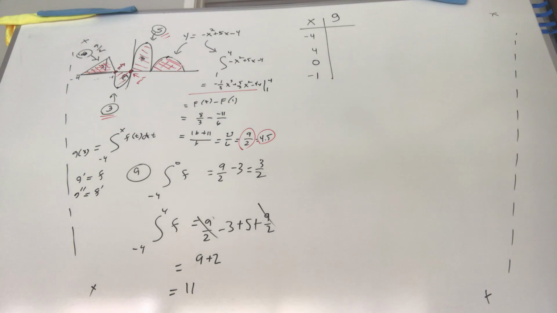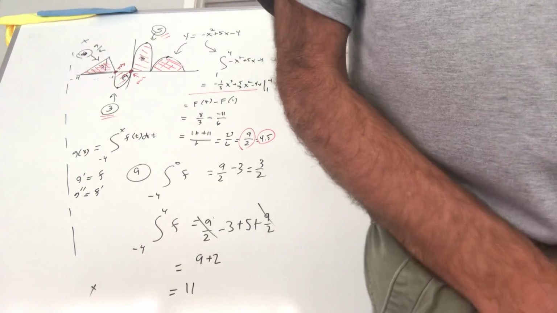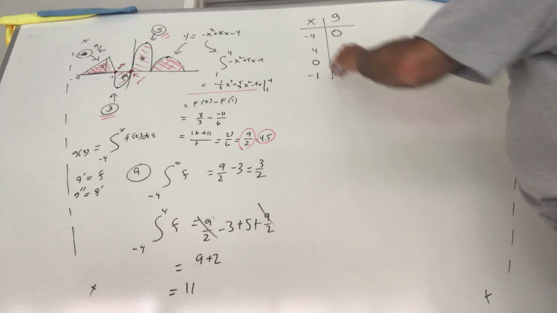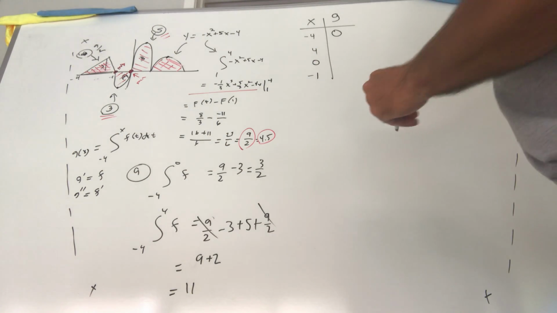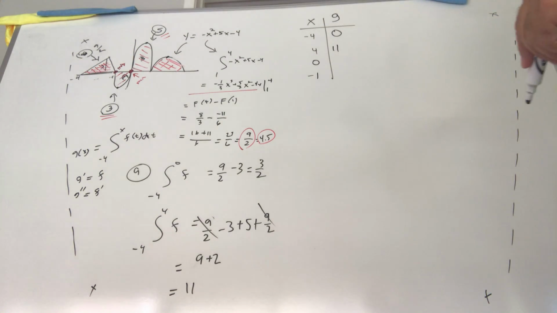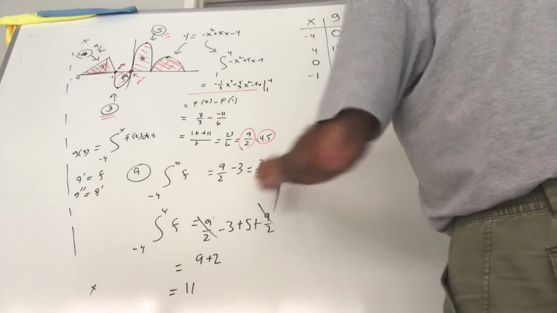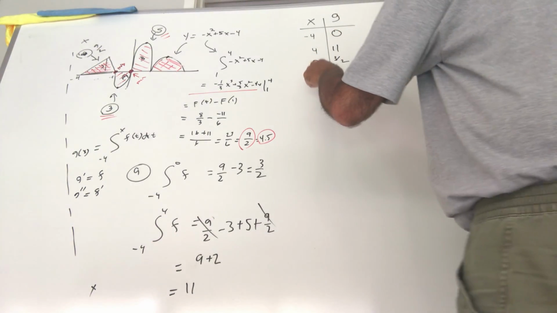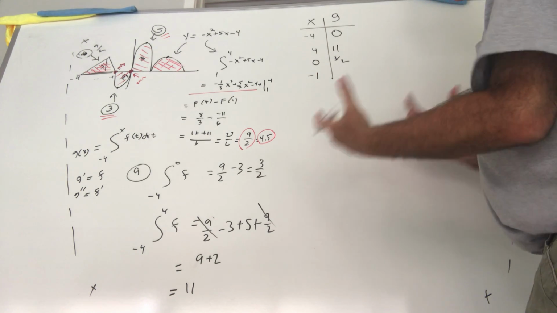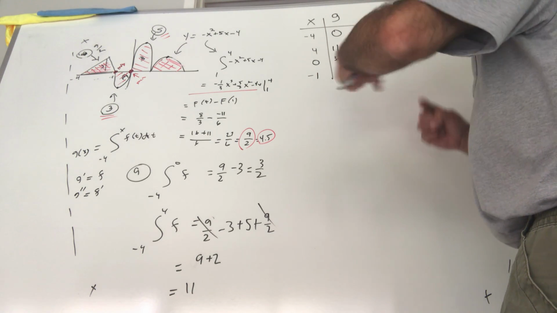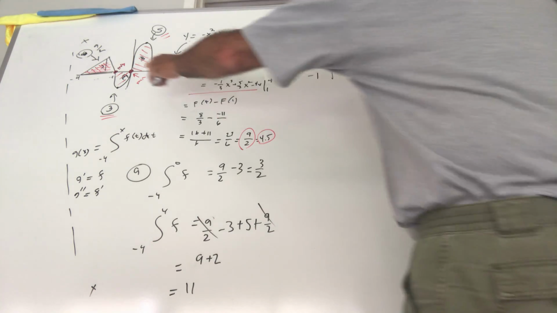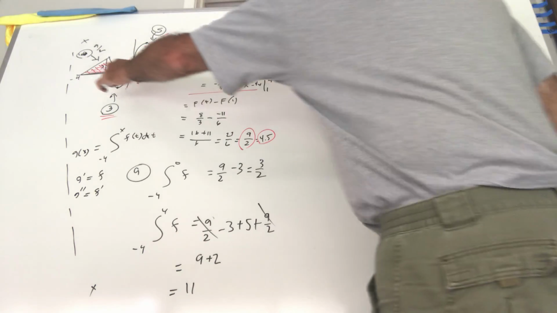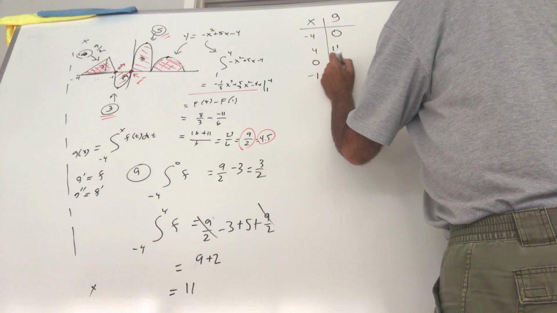So now I think we're originally told, oh yeah, -4 is 0. So this one is 0. Obviously, if you integrate from -4 to 4, you get 0. And we did the 4, we get 11. And then we did the 0 as well. With 0, we get 3/2. And now the -1, you don't have to do. I always did it when I taught it, because when I taught absolute max and min before I taught relative max and min. Since we're looking for the min, and that's a relative max, it's certainly going to be less than the relative min. Okay, but if you want to just be on the safe side, 9/2.